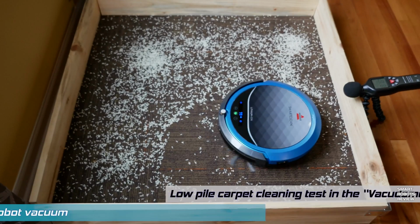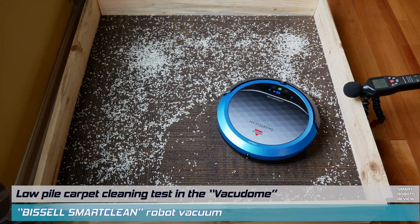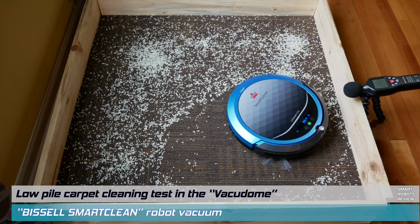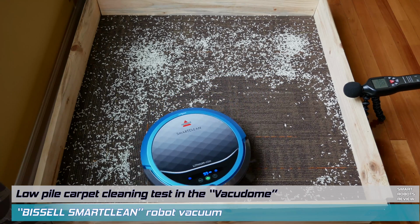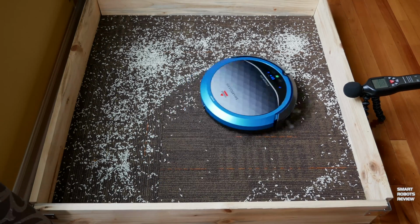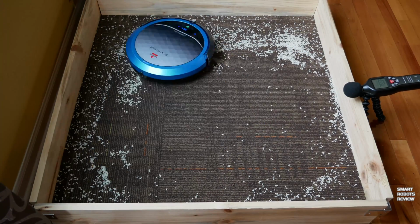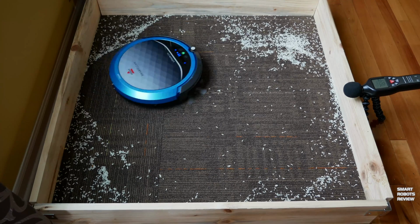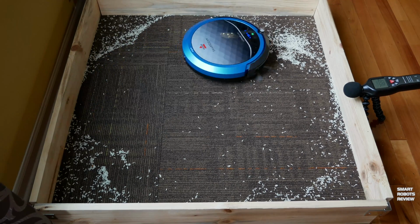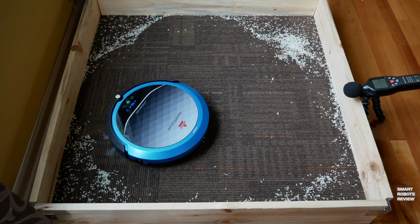Let's move on to some low pile carpet cleaning. This would be your typical high traffic carpet. Here I spread a generous amount of rice, which we've done in other tests. The robot again is set to automatic maximum suction. Here I'm going to time lapse ahead. Very impressed with the suction. I think for its class it has some of the strongest suction I've seen.